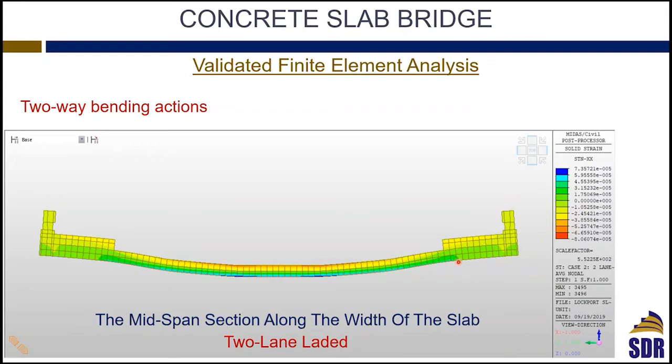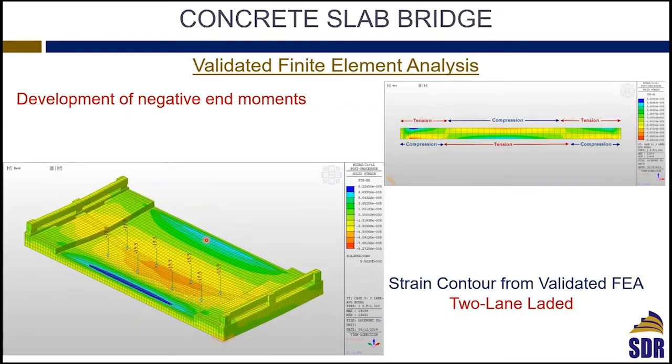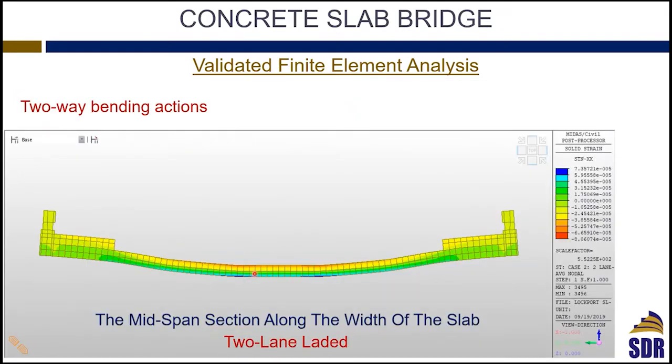And you can see that when we look at the transverse deformation of the slab. This strip is along the width of the slab. If the slab was acting as one-way only in this direction, you would expect that the deformation at the middle of the slab, or at the center line, is the same as here, same as here, since all the load is running in one-way direction. Once you look in the transverse direction, you see the deformation is changing, which means the curvature is also changing in the transverse direction, indicating that some of the load is also going toward the barrier, and then the barrier will transfer it to the support. So you also have a two-way bending action.